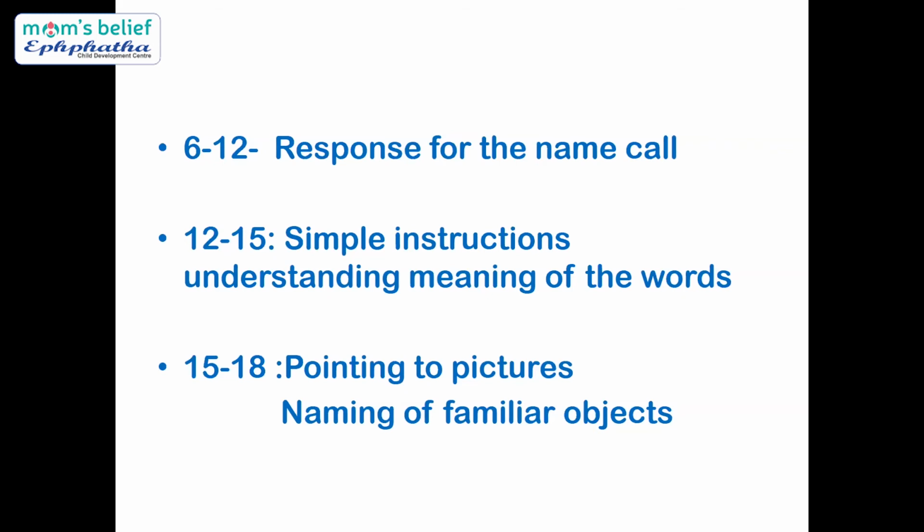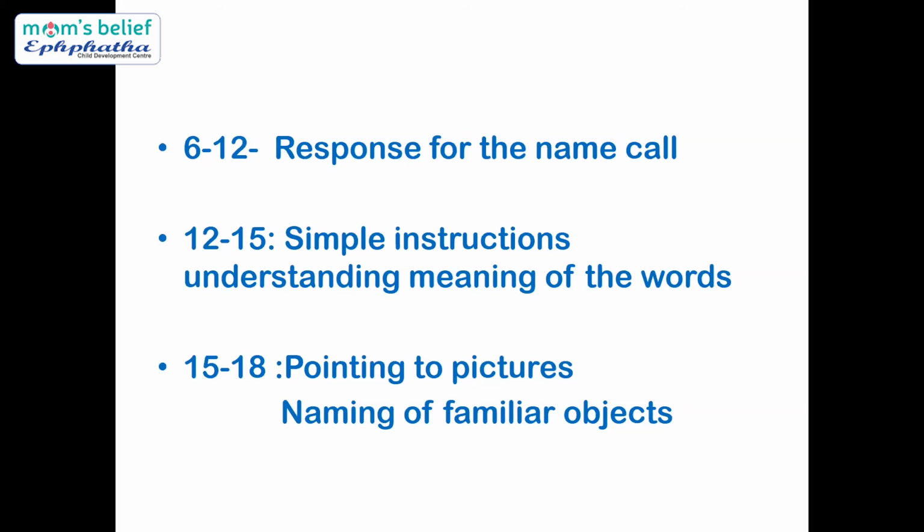You cannot expect a response to the name call saying, "Yes, mama, I'm here," or "Yes, papa, I'm here." Absolutely, that is not possible, because as we know, 6 to 12 months is just a word level. After 12 months, which is 1 year, you can see a formation of words. Then later, after 1.5 years, small phrases, and later on sentences. Then the child is able to say, "Yes, mama, I'm here." So till then you can wait.